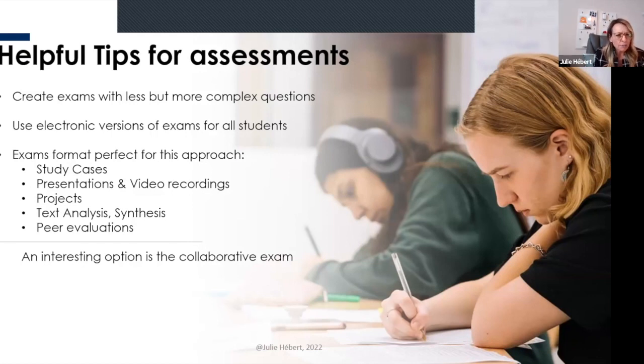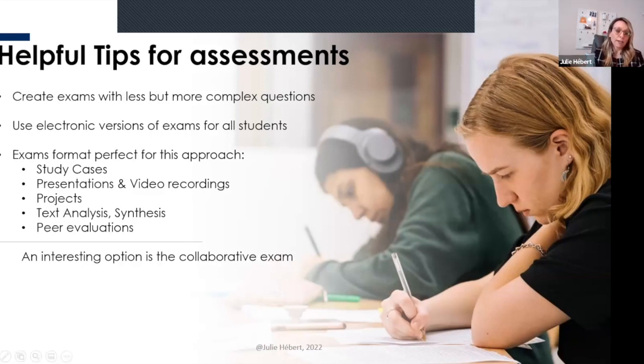So I think that's it for the electronic versions of the exam. I would like to say that there are various formats that you can use. So you can, for example, convert your Word exam into a Word form. This will allow you to protect the configuration of your exam, to protect your grids, because you're going to be allowing specific spaces for students to answer the questions, and they won't have access to change or to touch the questions or the evaluation grid.